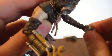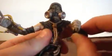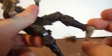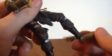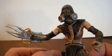The arm can move at the shoulder joint up here, it can move at the elbow, and the hand can actually rotate. The other arm also bends at the elbow and can go in and out. There is no knee articulation, just like the Bane figure I reviewed, but you can spin his feet around, so there is some articulation in the feet.